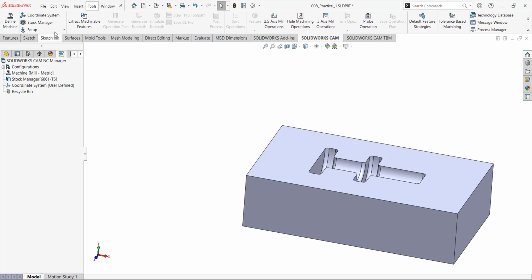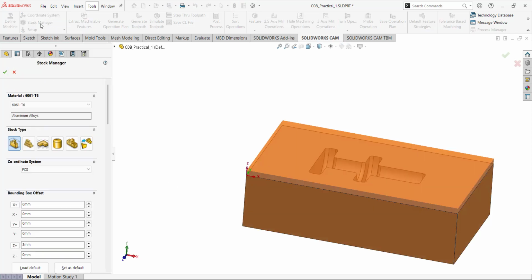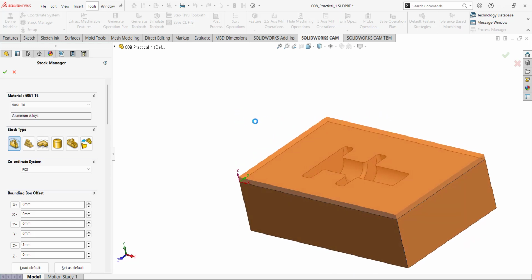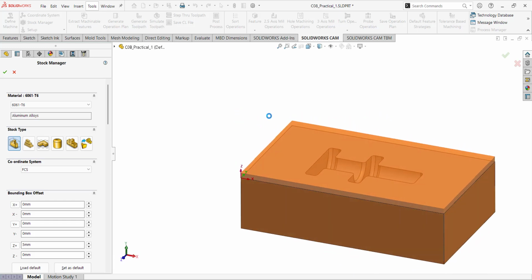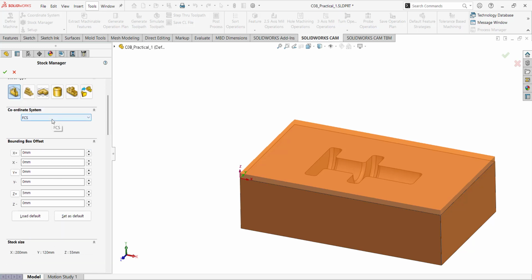Now I'll create the stock. So we click on the stock manager. Stock defines the piece of metal from which the cutting operation will be performed. In this drop down, you can select the materials. We will go with the defaults, and the bounding box is correct for us. Coordinate system is also correct. We are going to use this one, not that one.